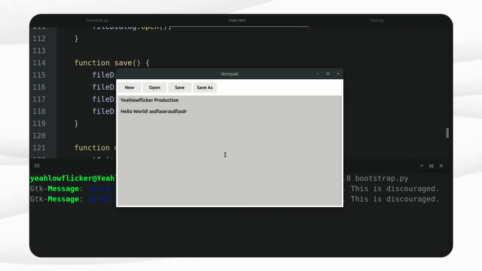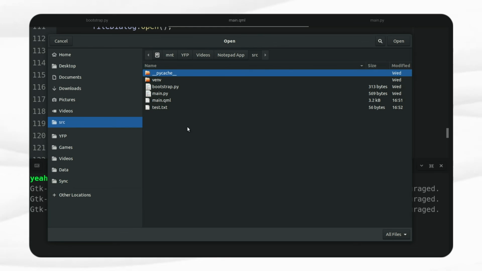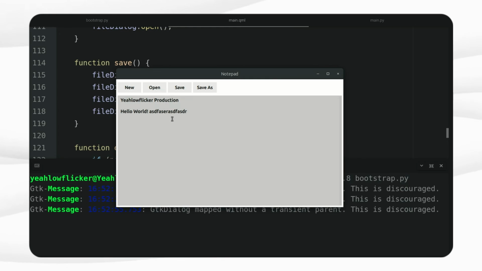And now the content will be saved without showing the file saving dialog. Let's verify this by opening a new file and opening the text again. You see, the new content is saved. So there we have completed file opening and file saving.